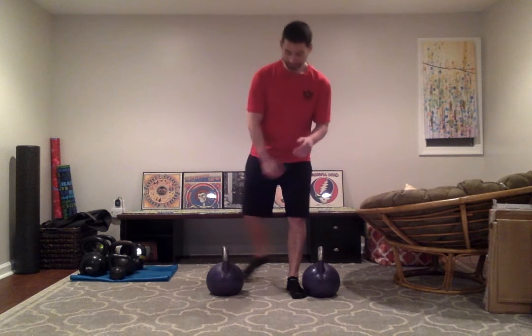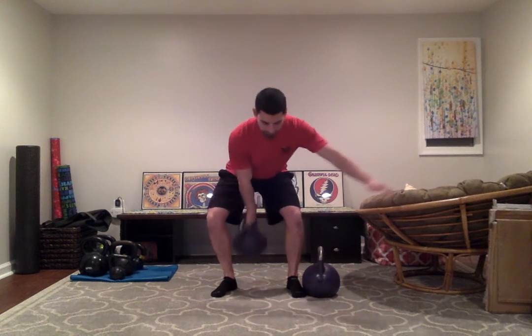The next carry we're going to cover is the rack carry. In order to do the rack carry, we have to learn the kettlebell clean. We're going to hold the bell up here in the rack position. This is going to be great for strength in the shoulders and upper back, and it puts a lot of good pressure on our core. I get nice and tight. I want to make sure that I'm not leaning toward the kettlebell or overcompensating to the other side — nice and square. My wrist is neutral, not getting bent back. My shoulder is pulled down, so there's no tension in my neck. I'll walk forward, backward, side to side.